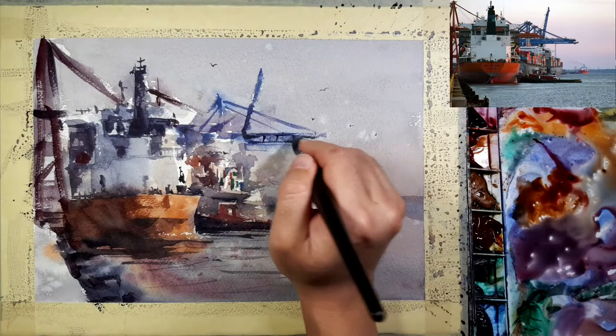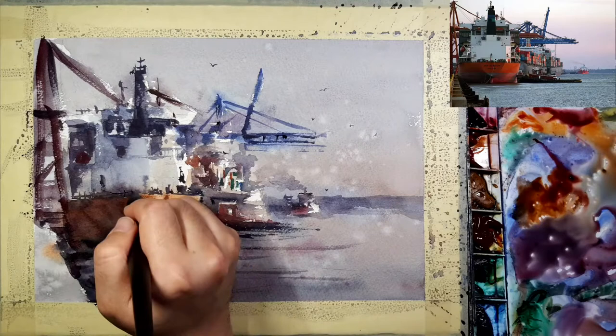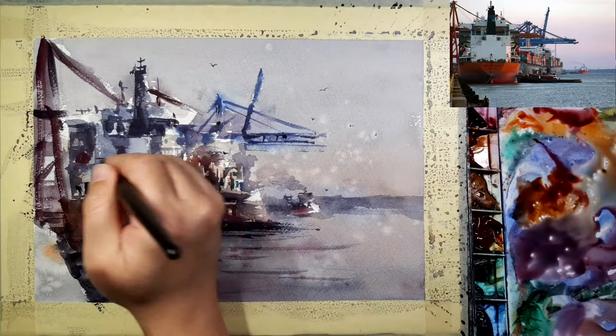And you can add some more texture based on the light and shadow. You can give more contrast. So it's the final work.